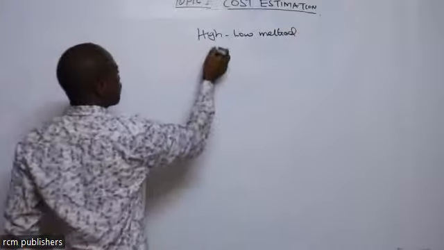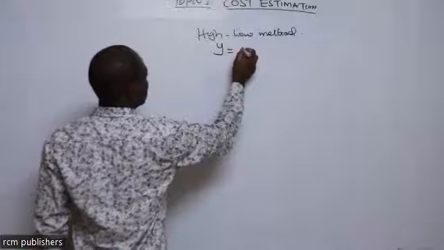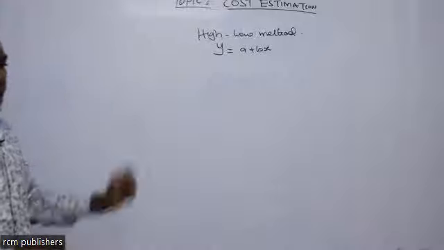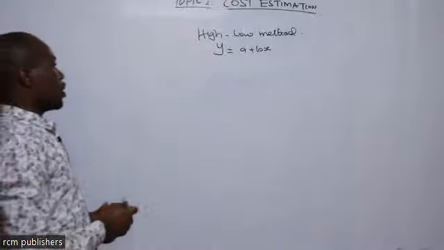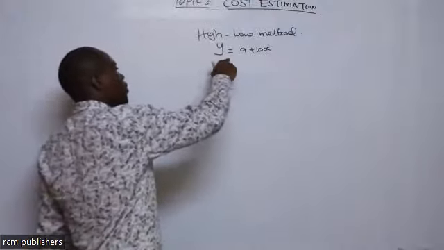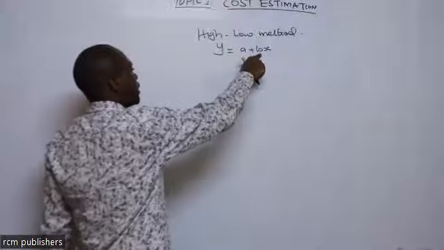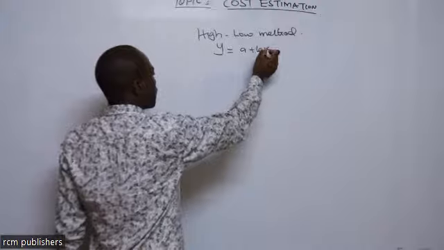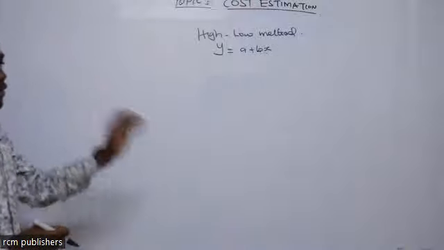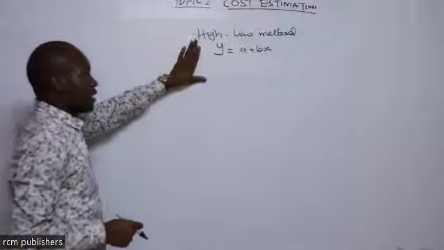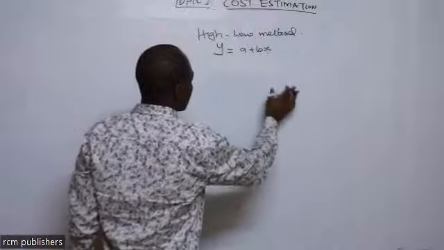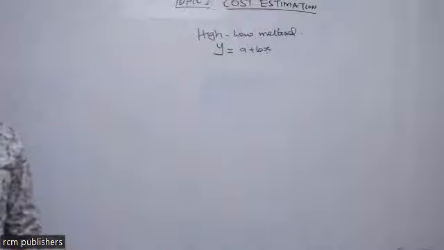At the end of it, you have to arrive at this. So what we also need to know, as I've mentioned, is that y is the total cost, or the dependent variable. We have a constant or the coefficients here, a and b. Then x is the cost driver, the independent variable. When you are dealing with this kind of data set, you'll be given the items in 2 columns, which you can refer to.